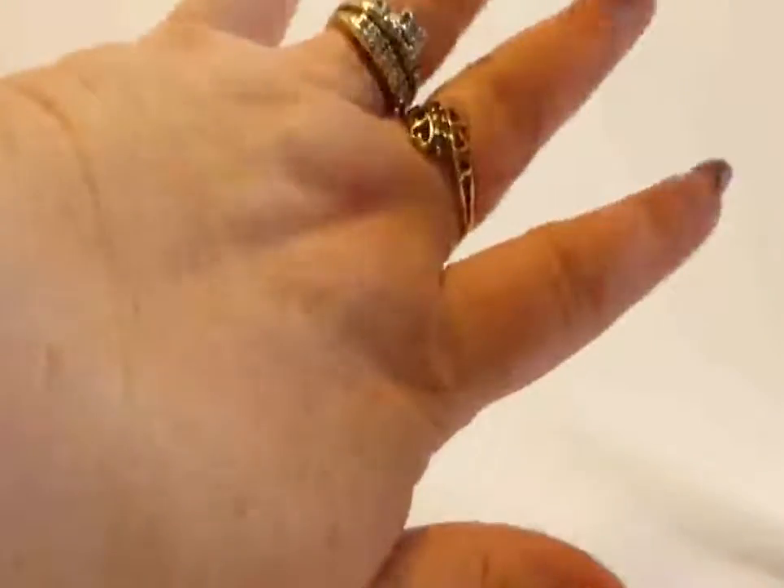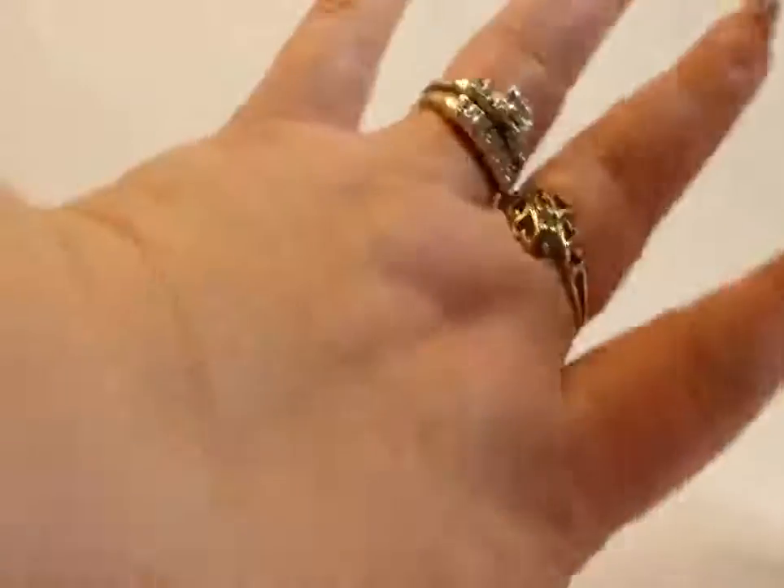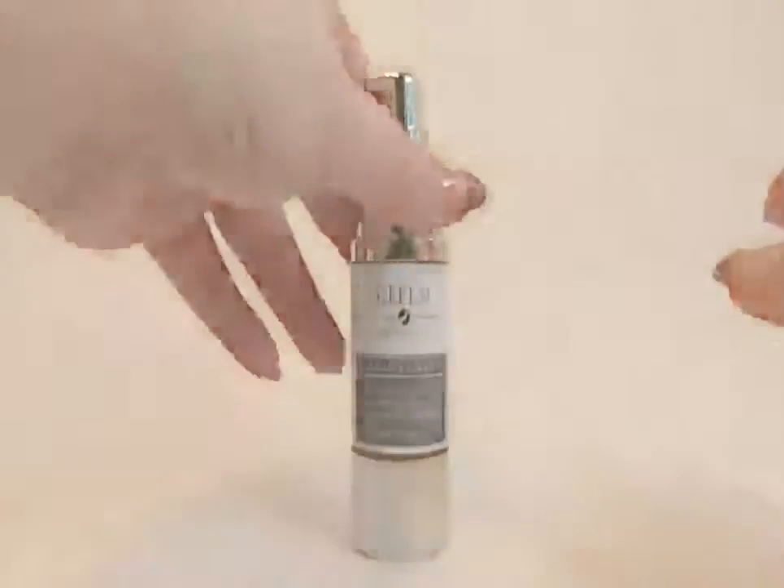And that's just in this short amount of time. After quite a few minutes you'll really notice a big difference. Not a miracle cure, but it definitely works really good. I'd show you my face but I'm pretty ugly and nobody wants to see that. But you can tell the difference in the back of my hand just from the little bit I used. Stuff really works well, smells good — give it a try. Thank you.